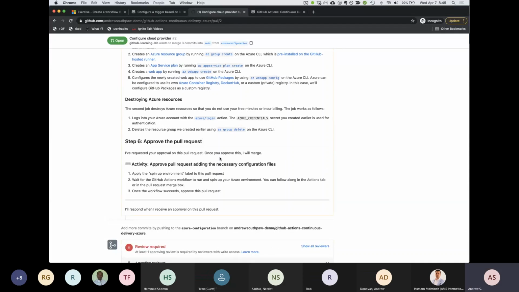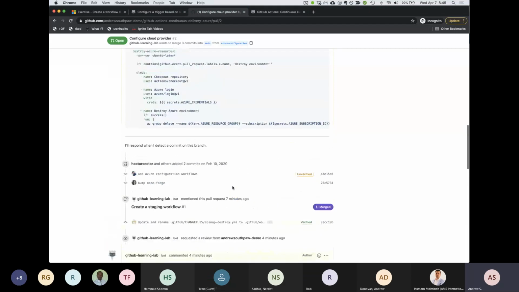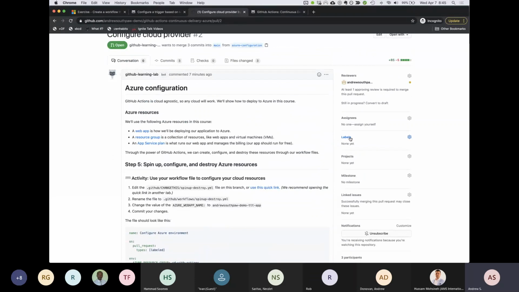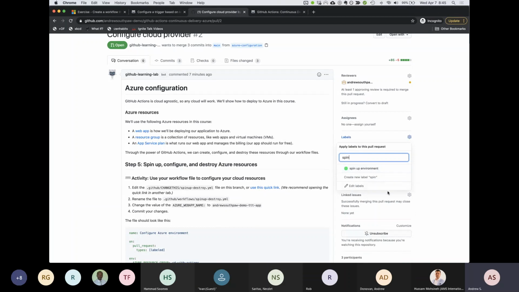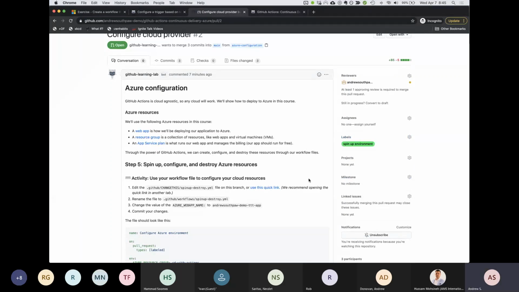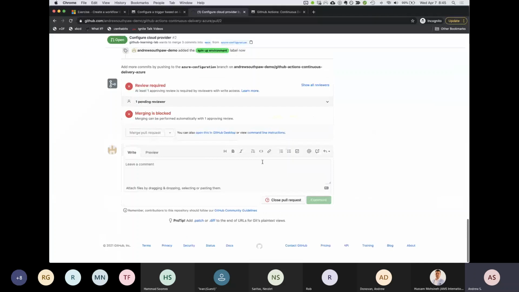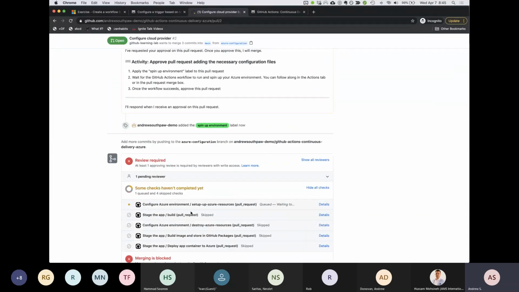So at this point, we're ready to go. Oh, right. We're not quite ready to go. So now we're going to practice using the GitHub action. I'm going to apply the spin up environment label to the pull request. So I can go up to the top. There's a section called labels. Click on that, and I can filter for them. I can say spin, and that will find the spin up environment that I care about. So I click that. I click outside of the menu to apply. And then if I scroll down, you can see I've added the environment, and then suddenly GitHub Actions kicks in.